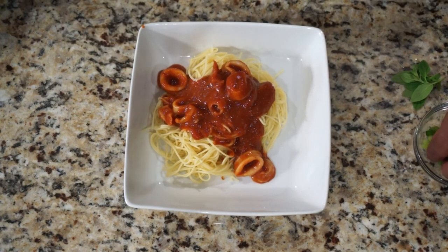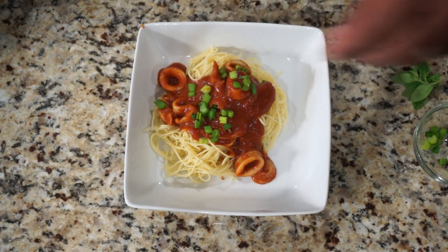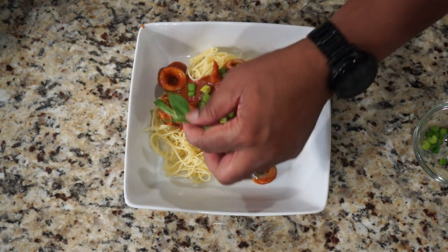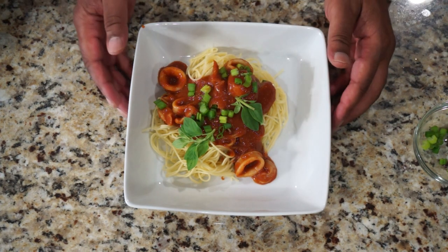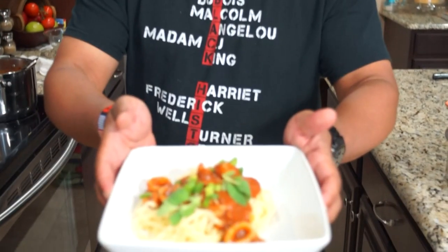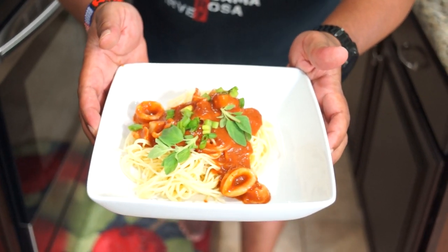I'm gonna garnish with a little bit of green onion just to make it pretty. And I'm gonna throw in a couple basil flowers or basil leaves, just like that. Booyah, there it is, beautiful. Here you go, y'all. Nice and beautiful. You got that, Daddy? Nice. All right, y'all, I'm gonna reset, bring my youngest up here so she can take a taste test for you, and we will be right back.